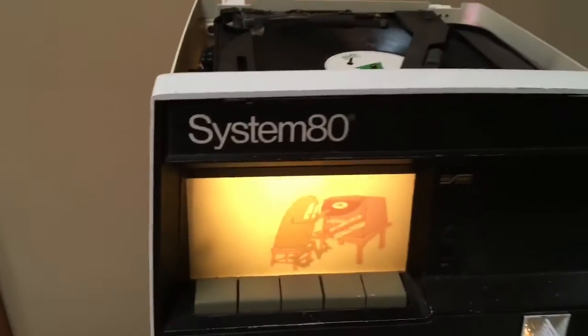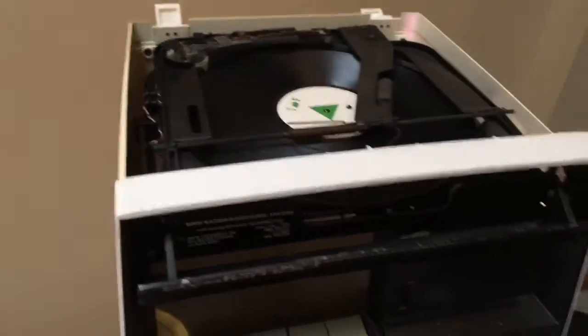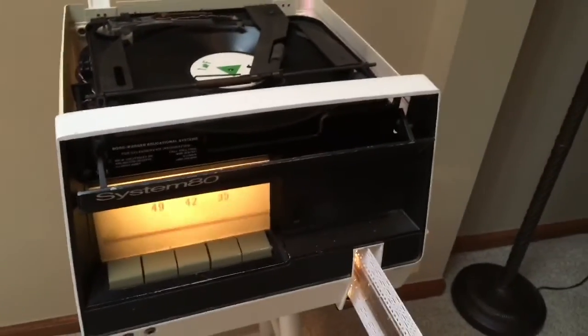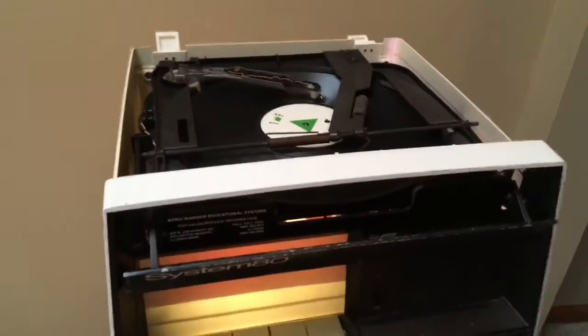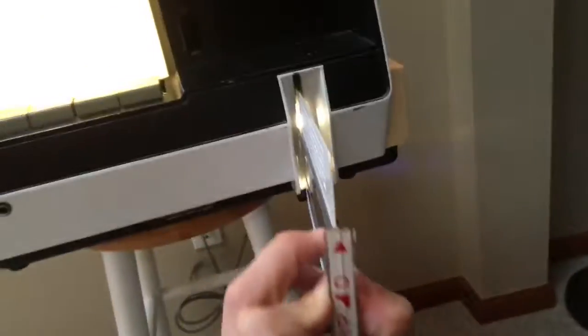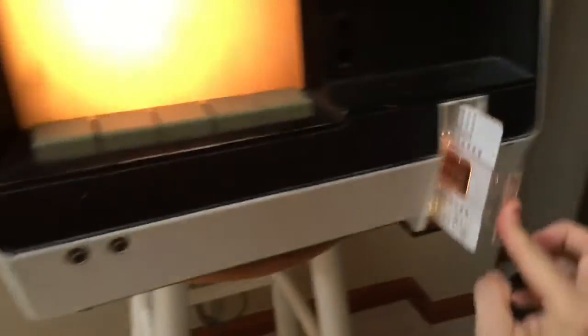The machine says 'that's all, now take the record and film slide out please.' When you pop this open the slide actually advances out slightly. If you push it in with the door down it doesn't stay in — it just pops out automatically. I have one more to demonstrate; this one is for language — English. I put it in with the triangle side up, take the record out, put that in triangle side up as well, close the door, and we're ready to go.